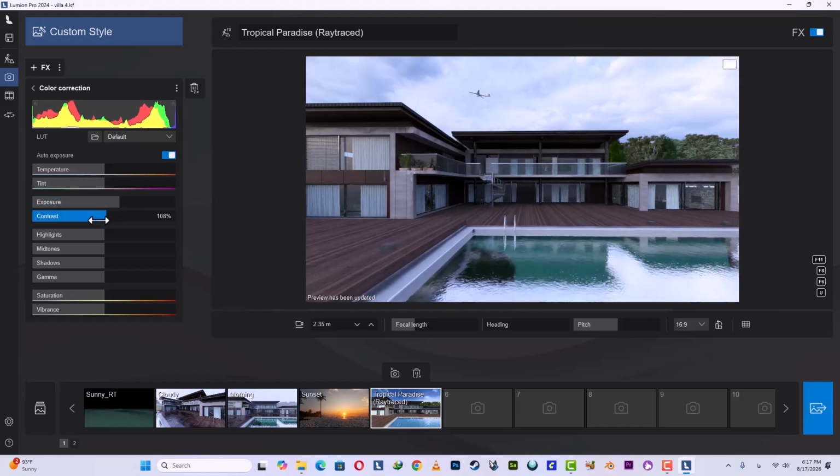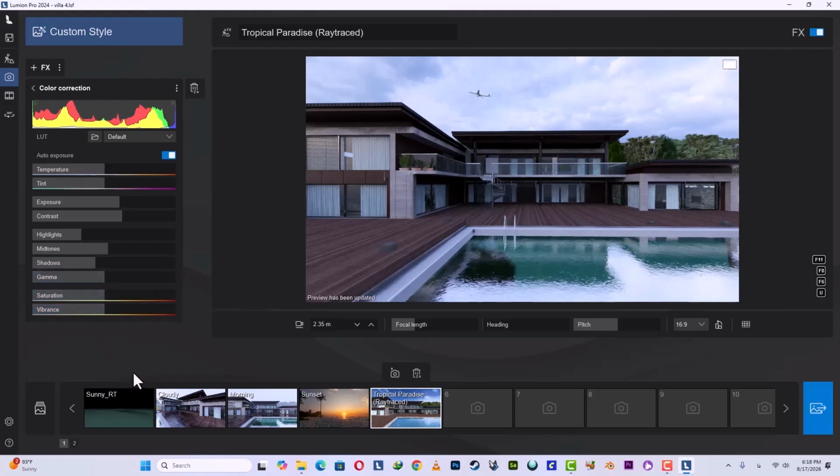As you can see, increasing the contrast gives us stronger and more defined shadows, which is why I'm going to increase it here. I'm going to reduce the highlights because I want the sky to look clear and more detailed. As you can see, the highlights have a big impact on the appearance of the sky. I'm also going to increase the midtones slightly to make the overall image a little brighter. Then I will reduce the shadows a little bit to get stronger shadows.